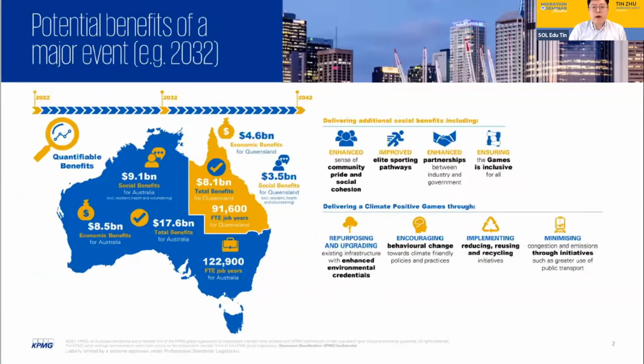And what does it mean to us? Brisbane wins the host city for the Olympic Games 2032. It means there will be a lot of new jobs available from now to 2032, because it's a long journey. We need a lot of construction to be done. We need a lot of engineering professionals. So this is a good signal for those who study construction or engineering, and probably in future years, your occupation will be on the list.